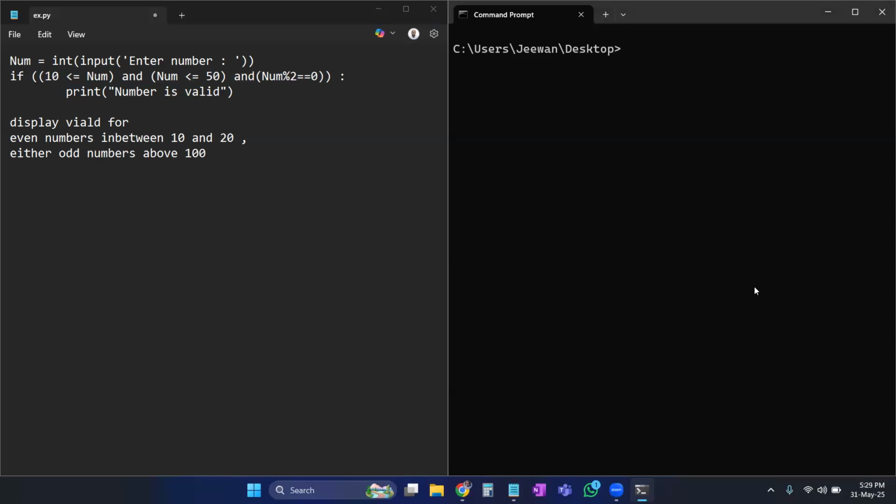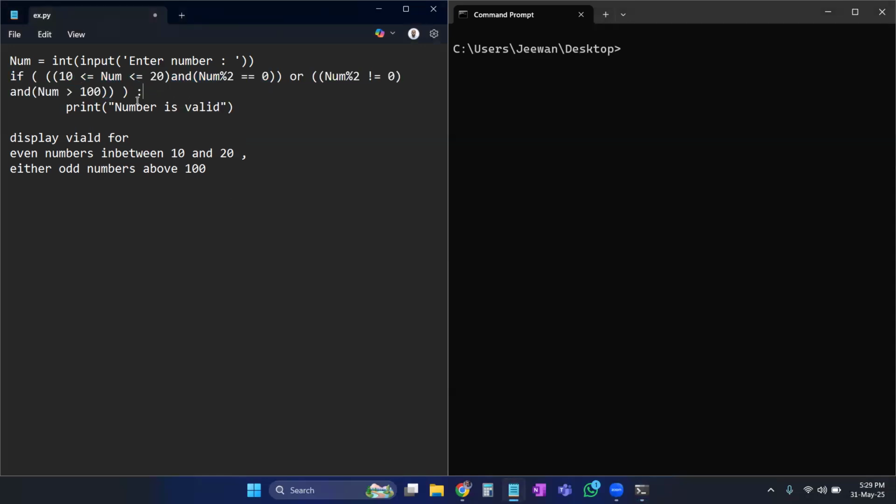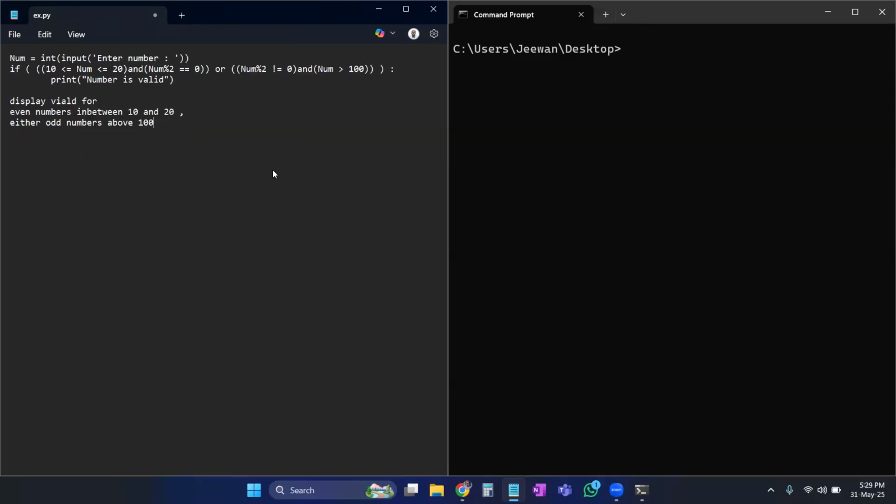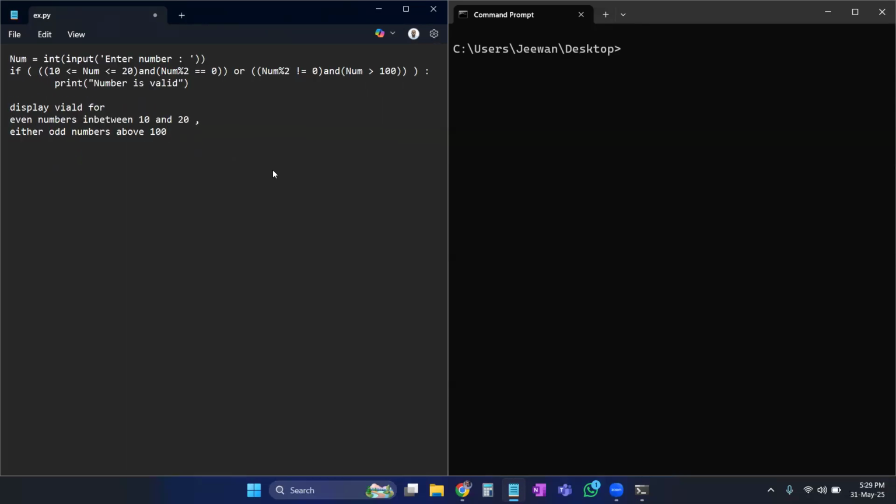Right. Okay, I'm gonna take a copy of the if condition, and I'm gonna paste it here. It says the number is in between 10 and 20 or even and even or not equals to 0, great, and number is valid.